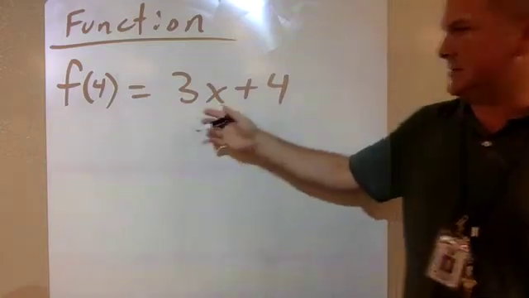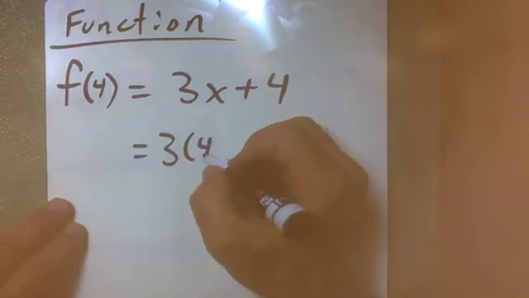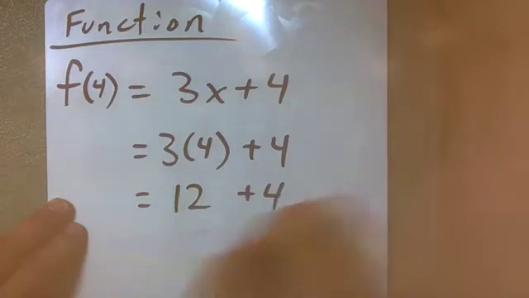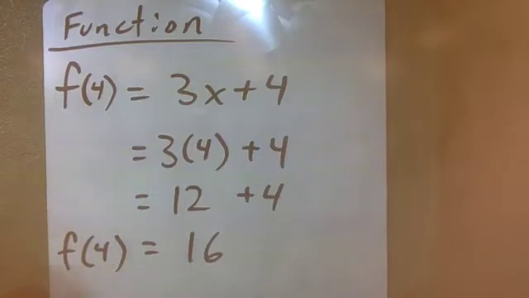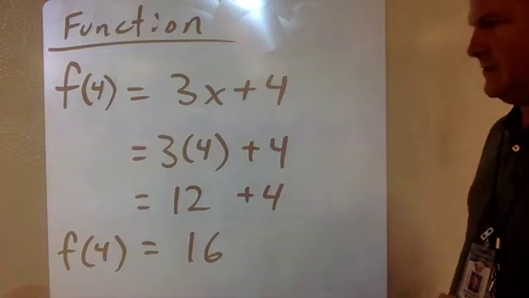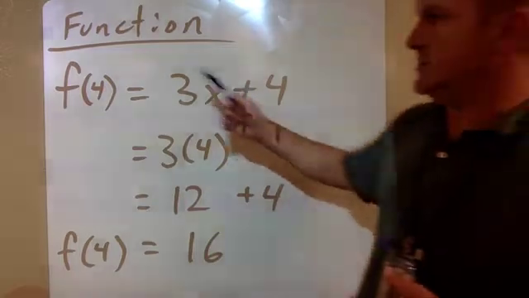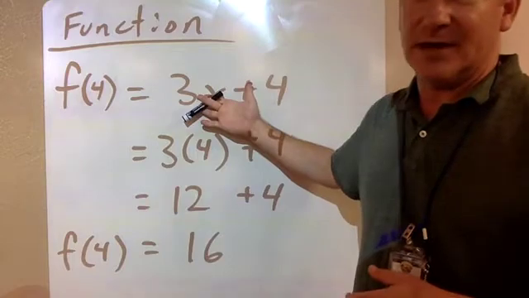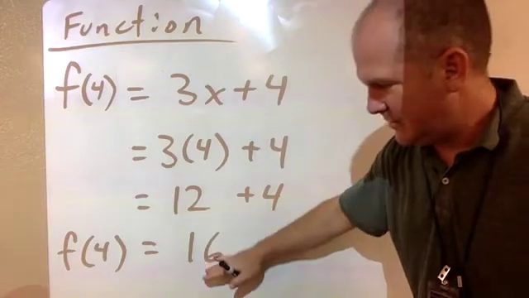Well, we figure it out. We substitute in a 4 for x. So you got 3 times 4 instead of 3 times x. And that is 12 plus 4, which is 16. So the function at 4 is equal to 16. And that's how you do this problem. No more getting x all by itself and trying to figure out what that mystery number is. The mystery is given to you. The mystery is x is 4. Now you're just substituting that back into the original problem to see what it equals.